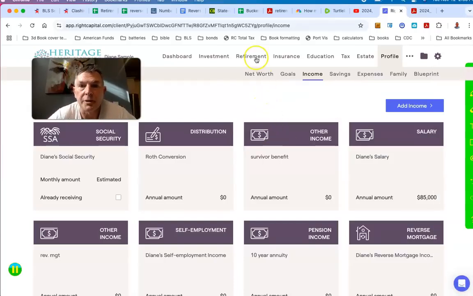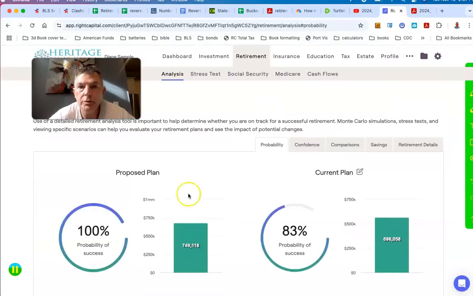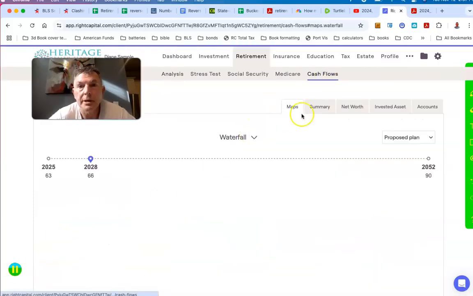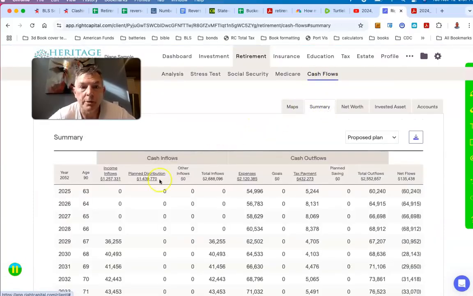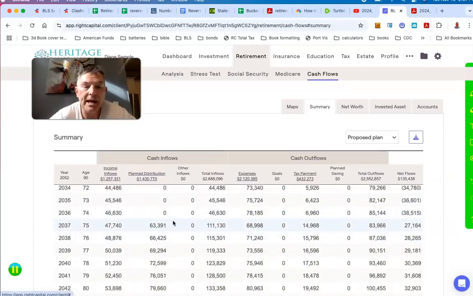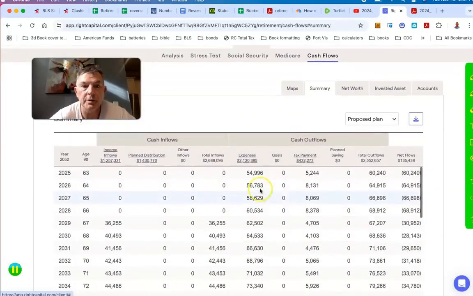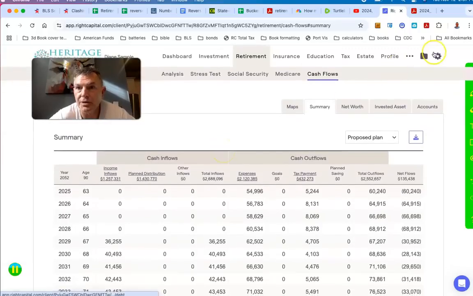Probably not. All right, so we're going to go over here to retirement, and we're going to click on cash flows. Cash flows, and we're going to hit summary, cash flow summary, and we're going to see that her total Social Security benefit at 2.4% COLA is 1.257 million. And if you look at 80 years old, it would be 53,000, and at 90, it would be 67,000. So we got $1.257 million is what she'll get.